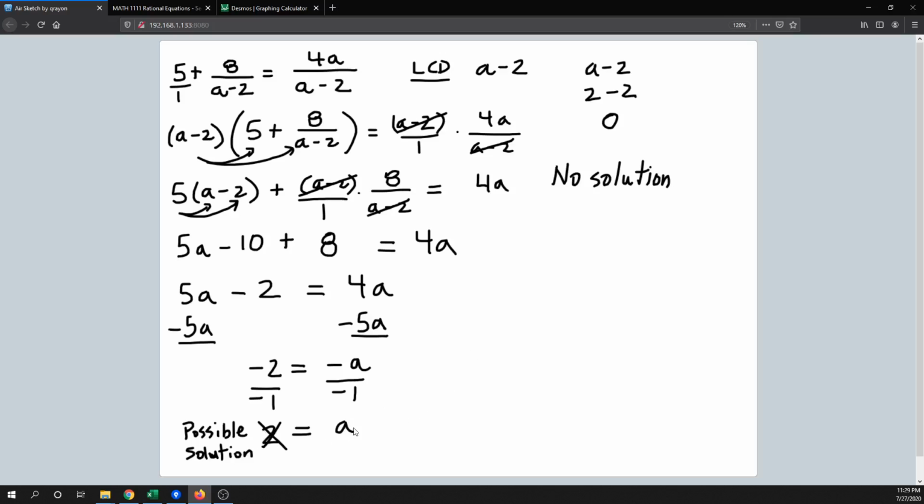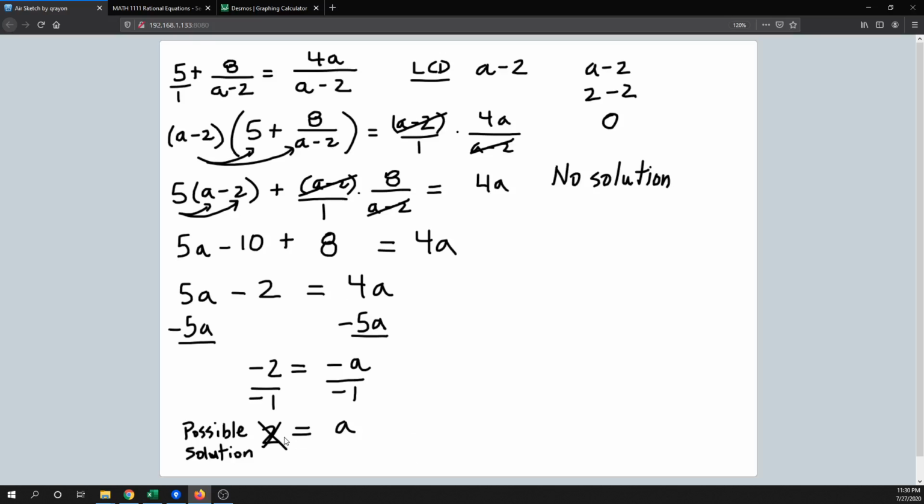So the issue is this. To solve this equation, what we did was multiply both sides of the equation by a minus 2. At the time we did that, we did not know what the value of a minus 2 was. And the multiplication principle says that's only a valid step, one that doesn't change the solution set, if you multiply both sides by something non-zero. You can't multiply both sides by 0 because that will change the solution set. And at the time we didn't know that.